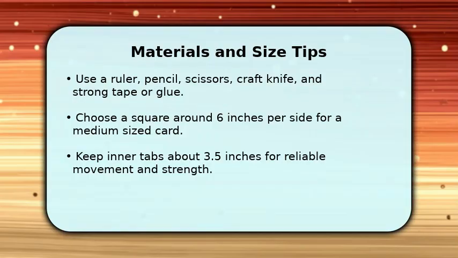Start by stacking the rings or layers in order and checking that edges align. Apply a thin line of glue or tape to the designated tab areas, pressing carefully to avoid glue squeeze out. Allow adhesive to set partially, then gently pull the inner tab to test the reveal action. If the motion sticks, open and reposition layers, sanding tiny areas if needed. Finish with decorative paper or messages on each panel.